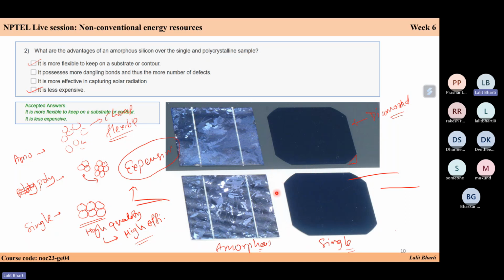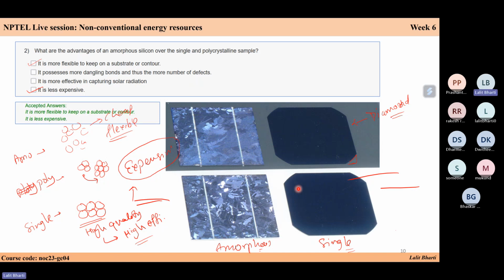So initially it was circular like this, but you had to fit it, because if you put it in a circular way, most of your space will be unutilized. And for a solar panel, you need the whole area to be covered by the solar cell. In the case of amorphous silicon, we had a liquid, and we can pour the liquid and make any random structure. But in the case of single crystalline, we have the circular discs only.